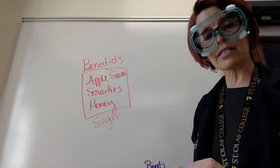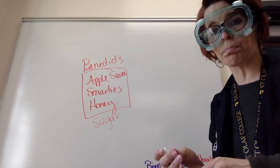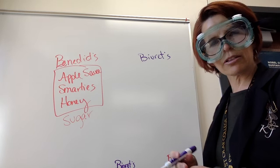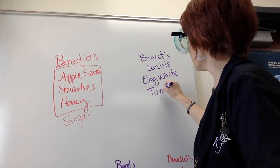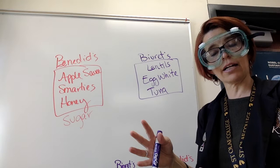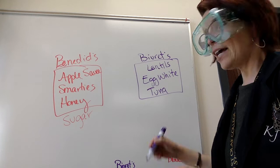I'm going to skip over to the last one, biuret. Make sure you're going to the right column. Biuret is a little bit easier than iodine. The ones that were definitely positive: we had a positive with the lentils, although it took a minute. And then the vibrant purple we got with egg white and with tuna. So what do you suppose biuret is testing for? Beans, eggs, and tuna test positive — obviously it's not sugar. And if you guessed protein, you were spot on. Write down under conclusion that protein is what it's testing for.